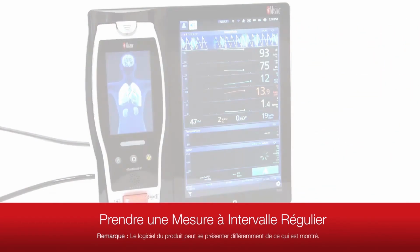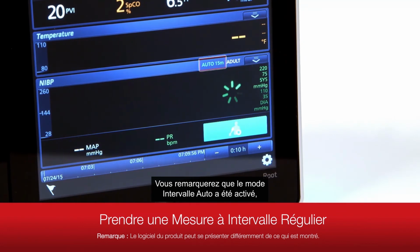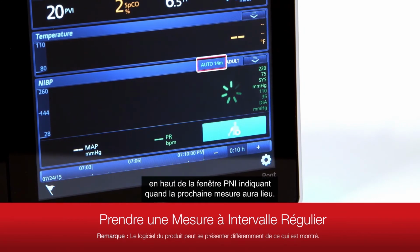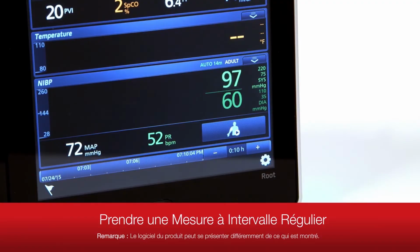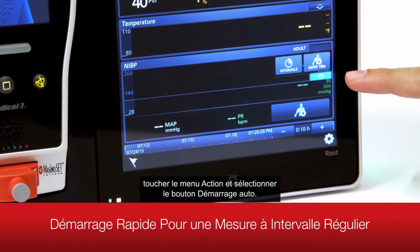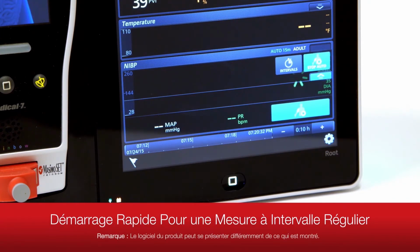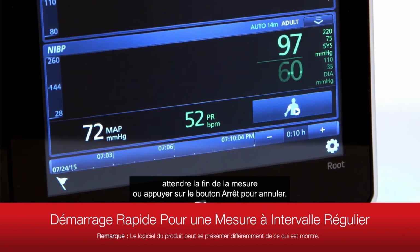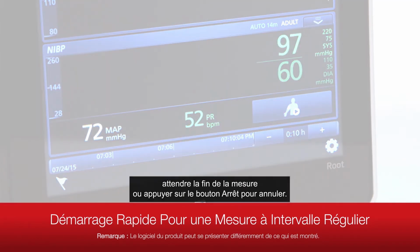To begin measurement, touch the Start Auto button, and then press the arrow or Home button to return to the main screen. You will notice when automatic interval mode has been activated, the blue countdown appears at the top of the NIBP window, indicating when the next measurement will occur. To quickly enable the automatic interval measurement using the previously defined settings, touch the Action menu and select the Interval Quick Start button. Measurements will immediately commence. Wait for the measurement to complete or touch the Stop button to abort.